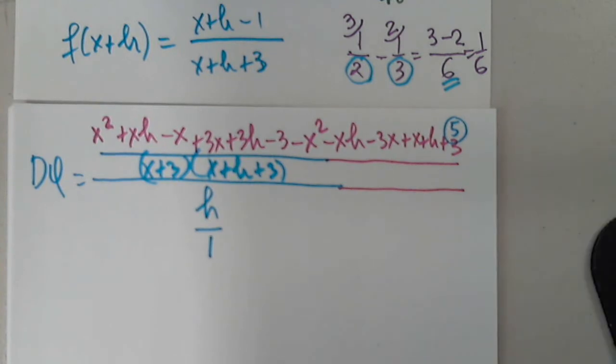Before we continue, what did we say? For any difference quotient, 2 things have to happen. So at this point, what do I expect to happen? If it doesn't, I have to go back to the drawing board. I have an error somewhere. So what has to happen first?